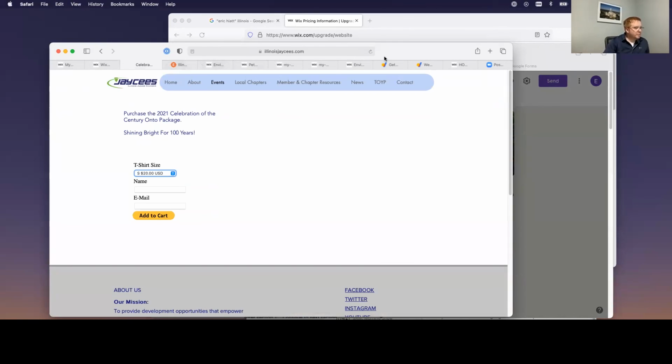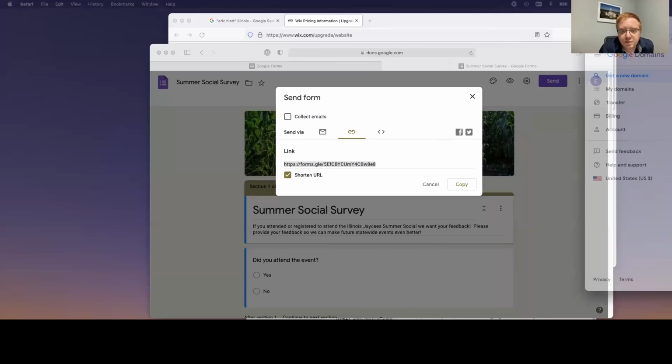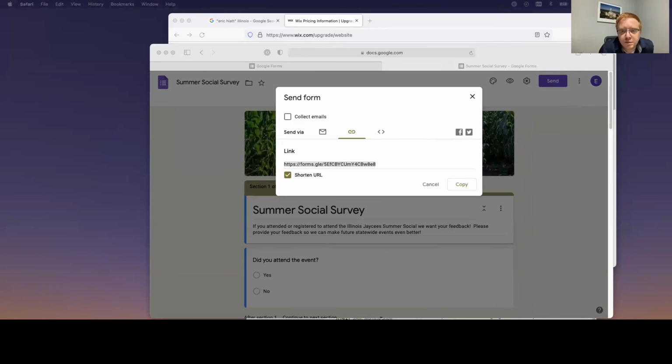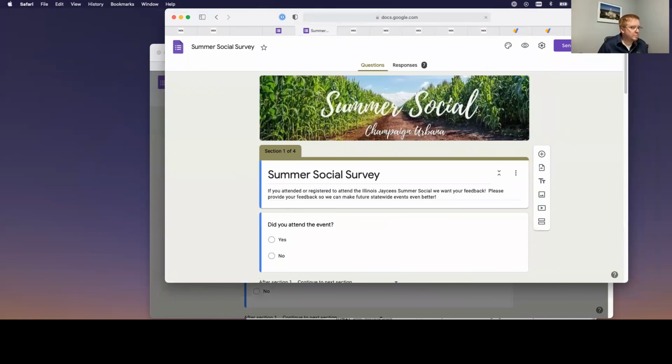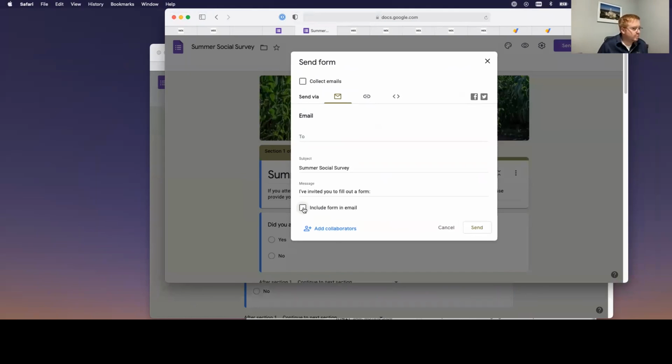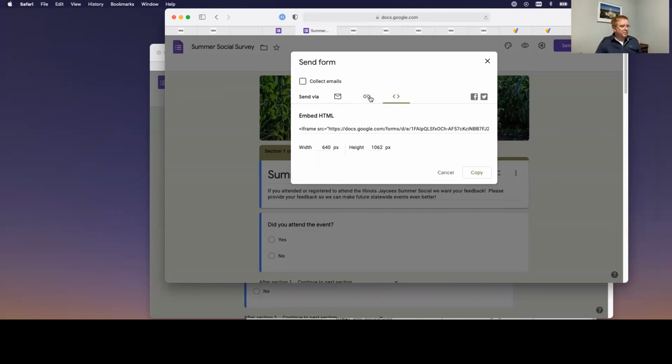That didn't work. Hang on 1 second. Find where that form went. So there's actually 2 different ways to do it. Let me show you the first way.